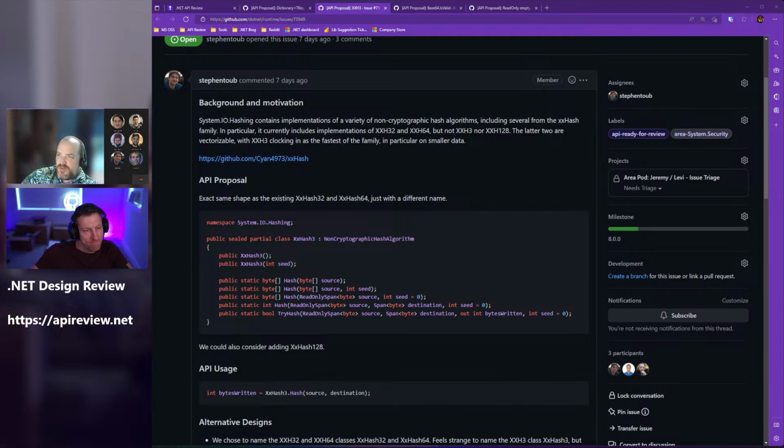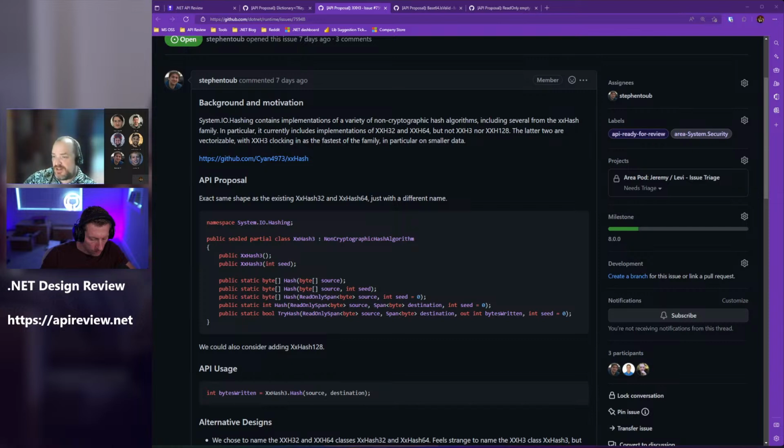Yeah, I mean, the big problem is the guy or group or whatever that has this spec is inconsistent. Like they call the spec XX hash, and then they talk about the 32 and 64-bit size.